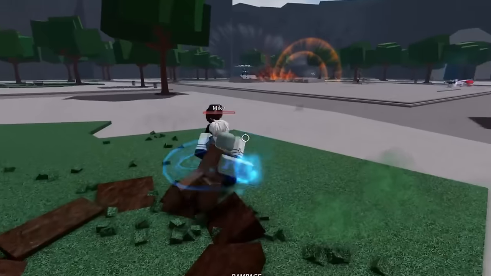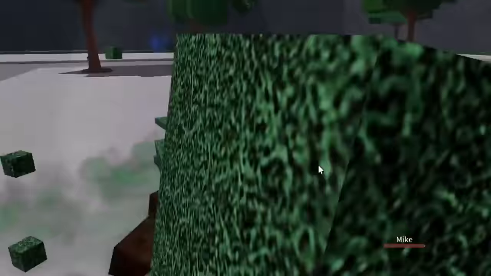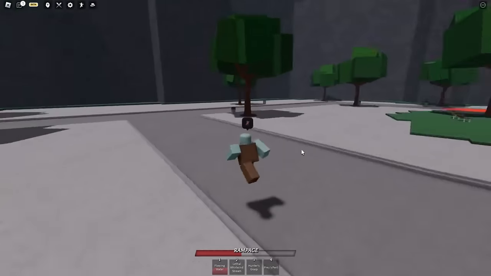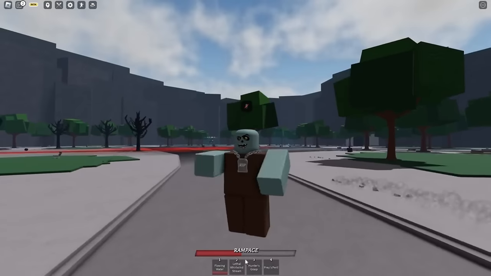Okay, come here. You know what? It doesn't matter. We're going to get Mike. There we go. And we got our first kill. And we've got a rampage bar almost halfway already. And boys, okay, now I want to try to do a different one. So that one I did flowing water into hunter's grasp into lethal whirlwind stream.